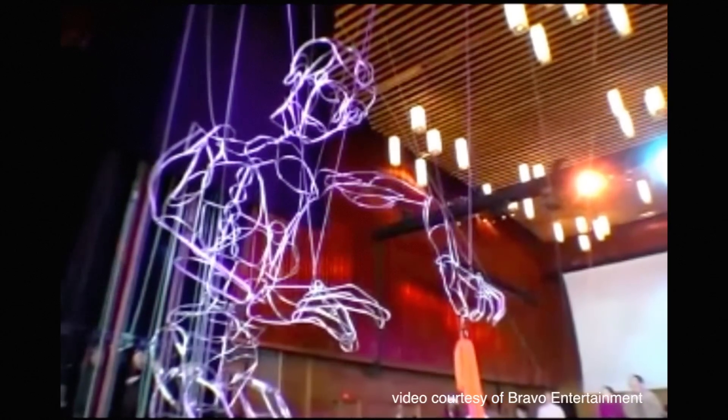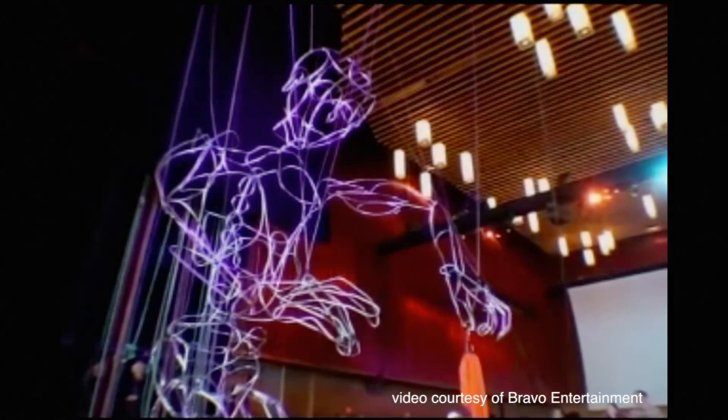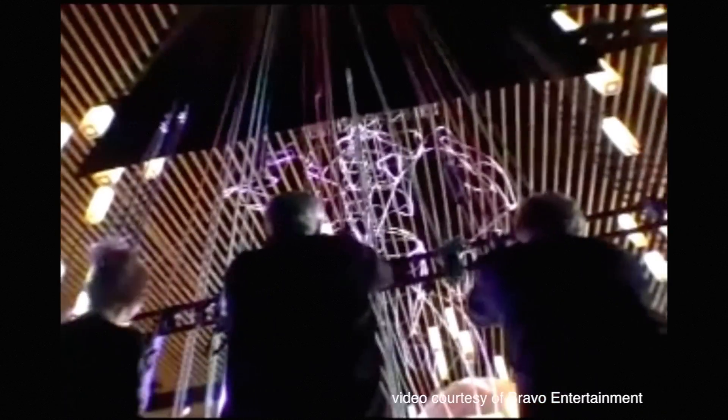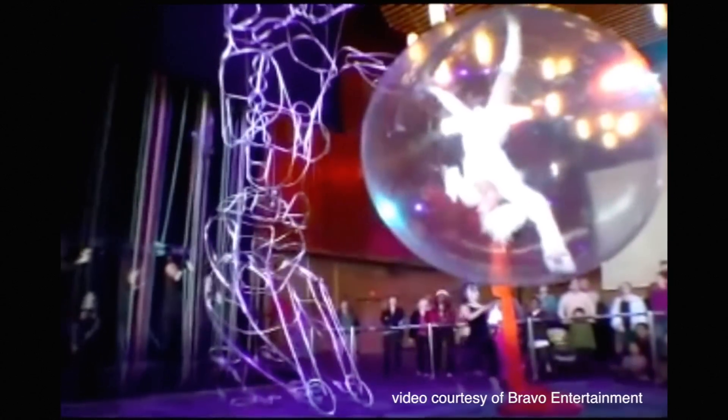Thomas from Powell River in British Columbia works in a makerspace where they are working on a way to operate a 30-foot-tall marionette using motorized winches. He wants to use the Pi to drive the motor controllers as well as create a web-accessible system to allow the crowd to remotely control the marionette. How awesome is that?